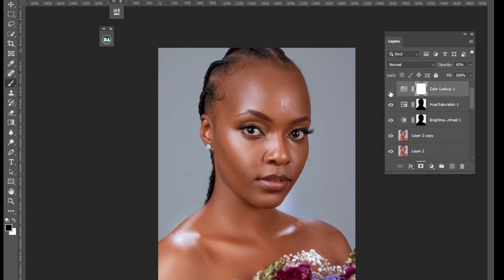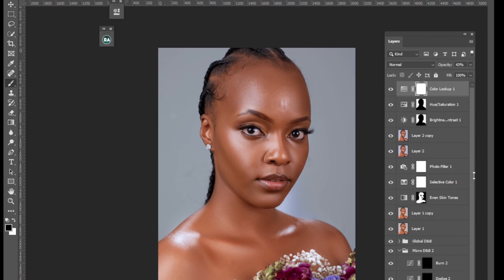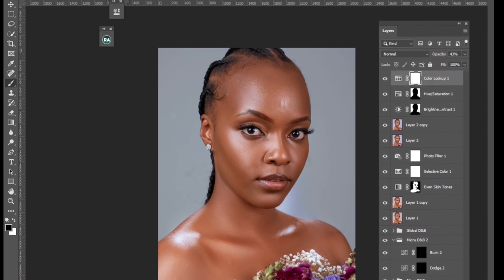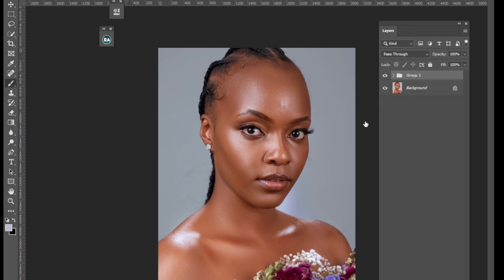I feel now all this, if I could put all this in a group and show you before and after, you can see how much we have done so far in this image. I didn't merge anything together today. I just wanted to show you the whole process. Put all this in a group, Control G. Select the top one and then press Shift and select the bottom one. Then put all this in a group, and show you before our image came to Photoshop and after we have done frequency separation, dodge burn, and color grading.